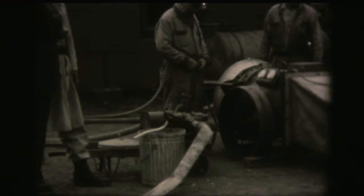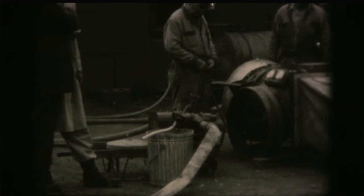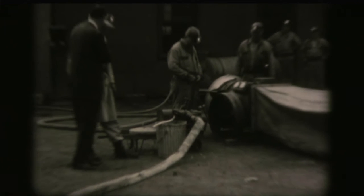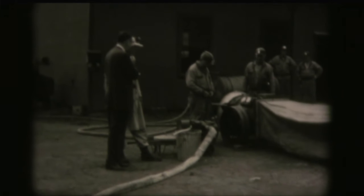This is just a soap foam, then? Yes, that's right. It's actually a liquid soap in a rather concentrated form, but it's very similar to some of the products we use in our home — a high-sudsing detergent. That's correct. Maybe you can have them turn the blower on and we can get our demonstration underway.